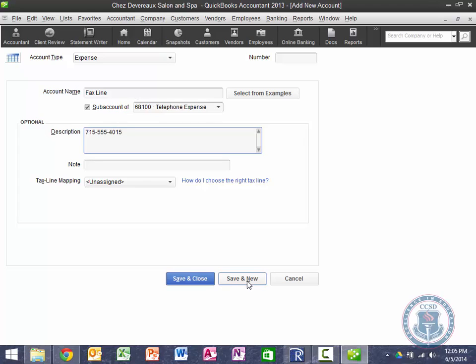Yep, save and new. This one's going to be cell phone. The last one, I didn't put my number in, so I'm going to have to go back and fix that. I forgot to put my 68120 in, but there's that. Sub account of telephone. This number is 715-555-1011.